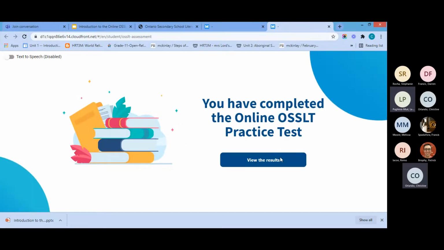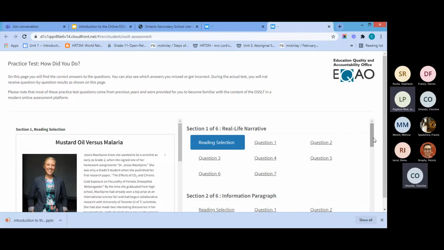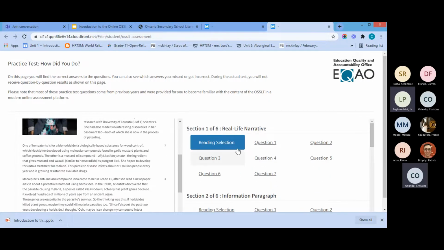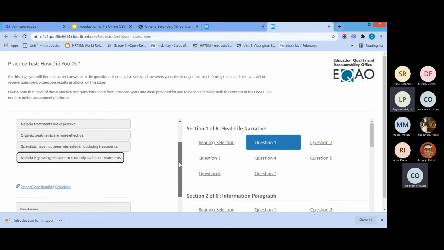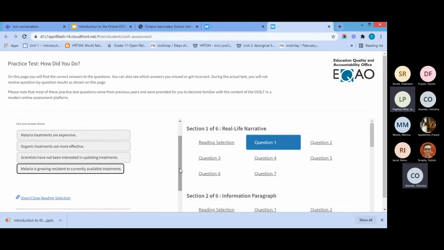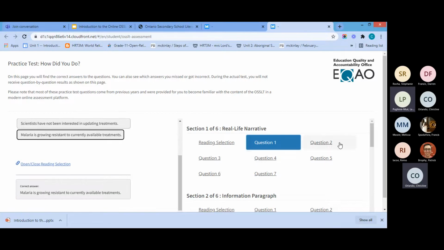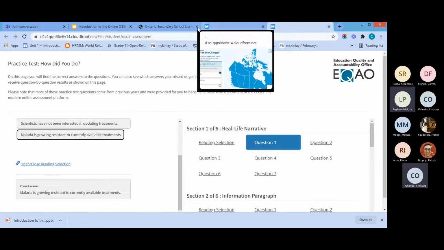And now you can view your results. What this looks like, it's not going to grade your written selection, but it's going to let you know the answers to the multiple choice questions when I click on them. If you answered the question, so I answered this one, and it's letting me know I am correct. So you can go through and decide for yourself how well you're doing and if you want to do them again. So with that, students, you have some time to play around within the test.